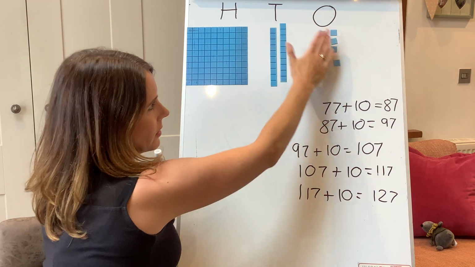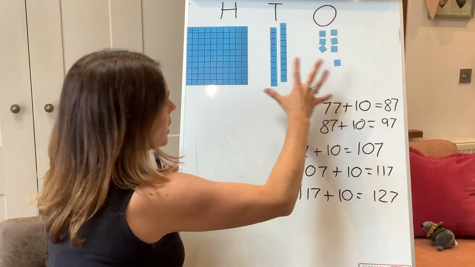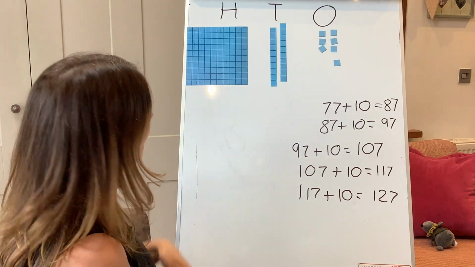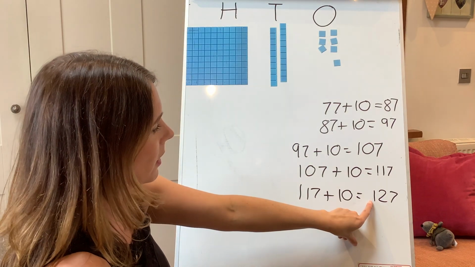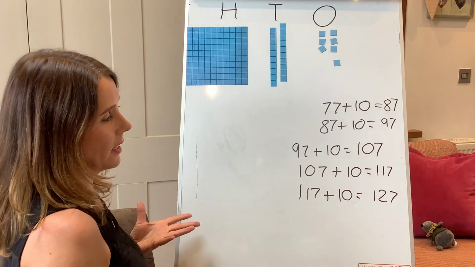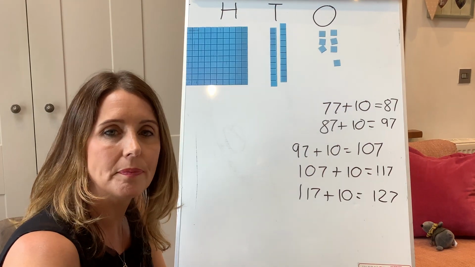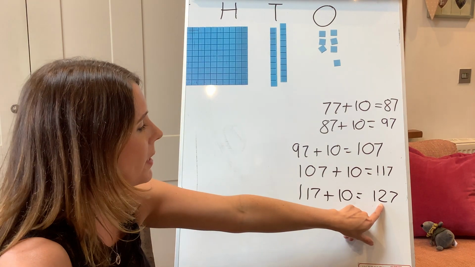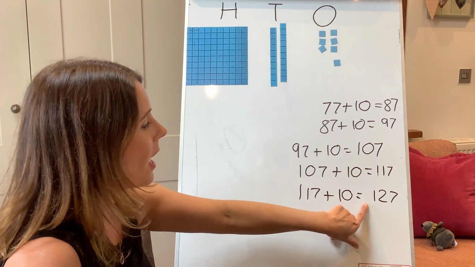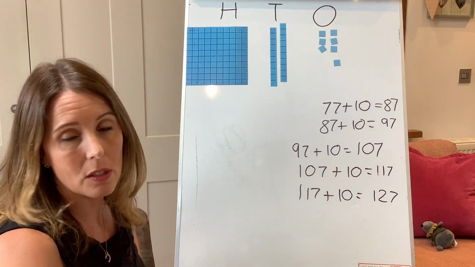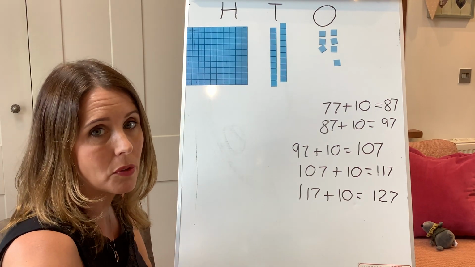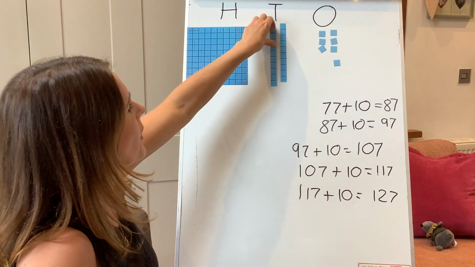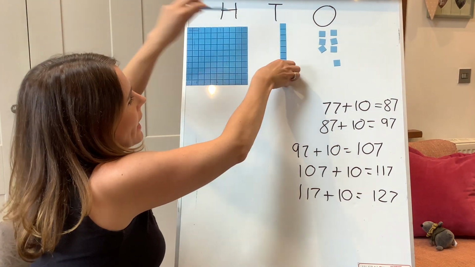The ones digit never changes because we're not adding any ones. The hundreds column is staying the same at the moment, but eventually that will change. When will that change? Hopefully you're going to think about that. When we get to 197 and we add 10 more on, 10 more is going to be 207. Okay, so you can use base 10 to work these out, to help you to add 10 on.